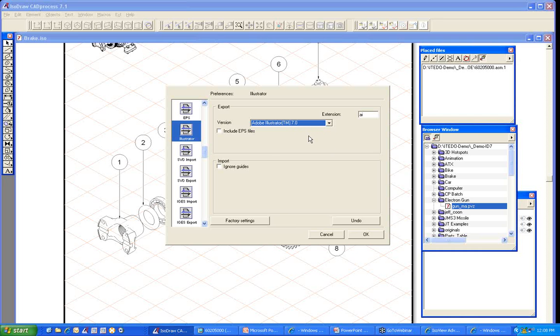Now, it's not listed on here, but there are some graphics done in AI8 that can be directly read in IsoDraw. IsoDraw will also read in vector-based EPS files. So if it's all vector, IsoDraw can read that in. But do know that EPS is intended as a publishing format and not necessarily as a data exchange format.